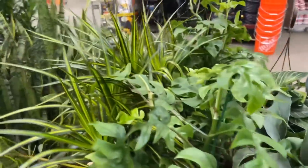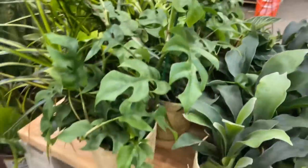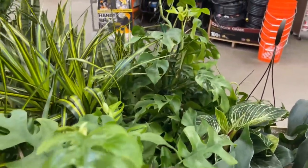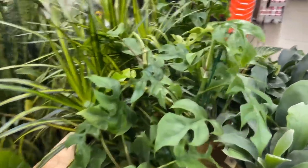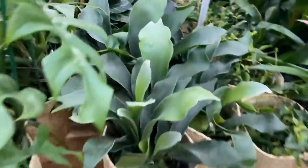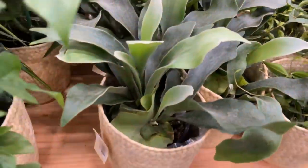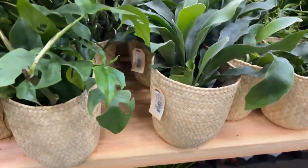But wait, there's more! I went inside to see if there was more and there are more. Some Rhaphidophora tetraspermas — I was just talking about them outside. This is what that looks like — super cool looking plant. Some Platycerium bifurcatums — these are $16.98. I'm guessing the Rhaphidophora tetrasperma is $16.98 too because they're all in the same planter.